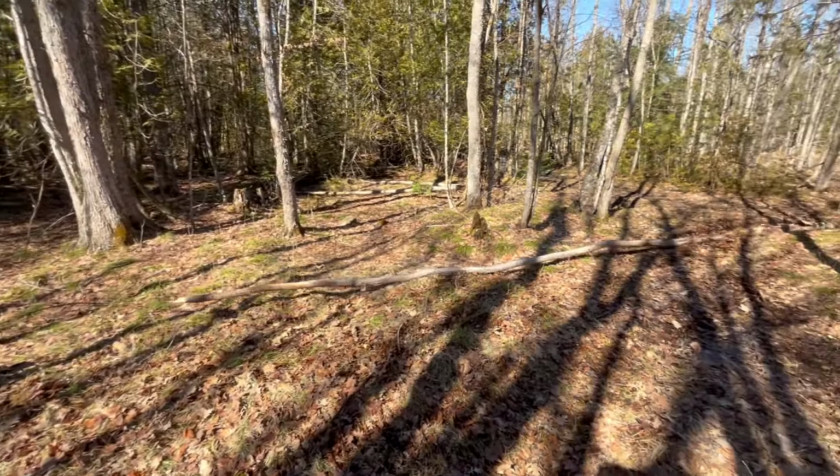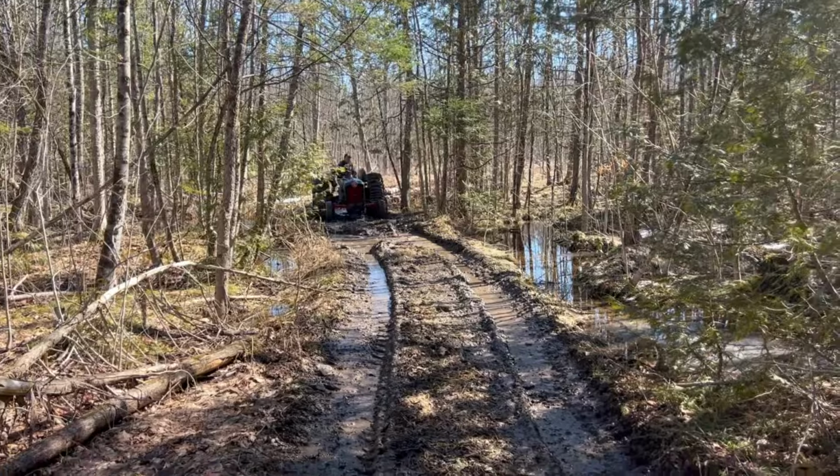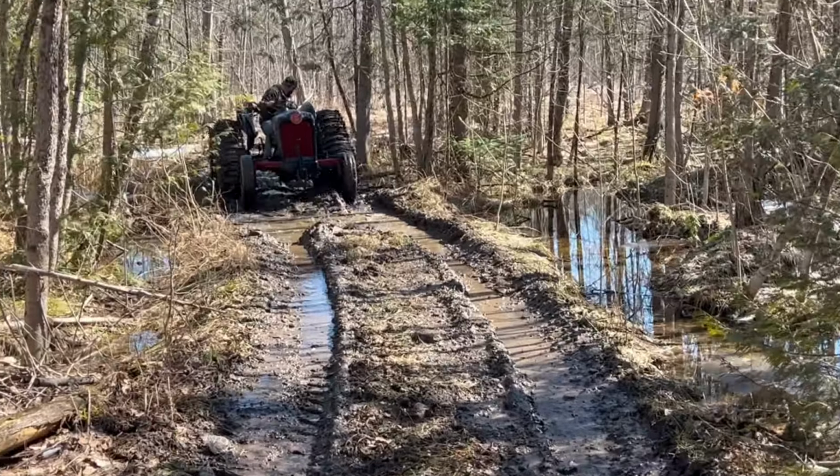Well, we'll see how much that little top makes it. Victor hooked on, coming through the swamp crossing there now with them.